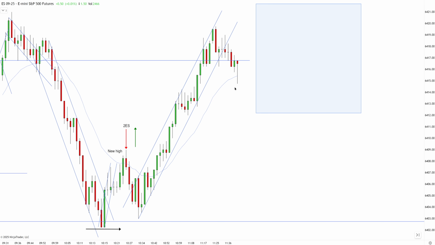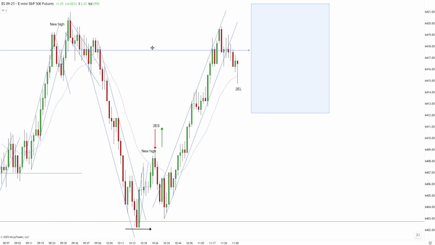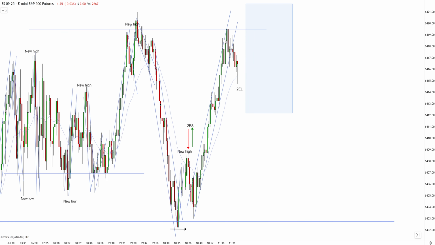Okay, the market is correcting, and I have a second entry long here, but the signal bar is not that great. Also, I'm going to widen the trailing range a little bit, something like this, because we're getting more price action, we're working with more information. And this is a clear trailing range. You can see spike up, spike down, spike up.